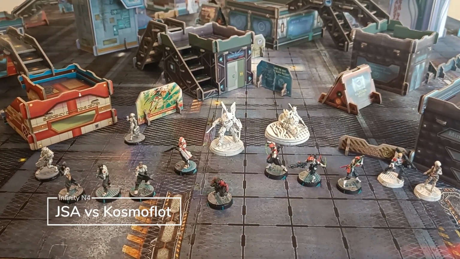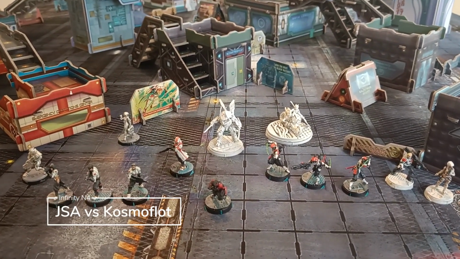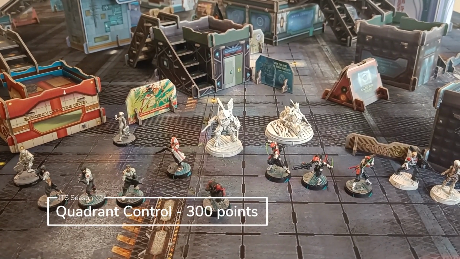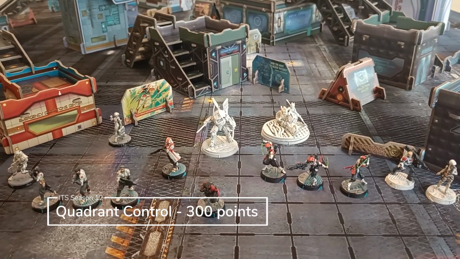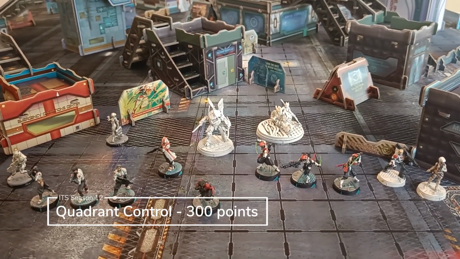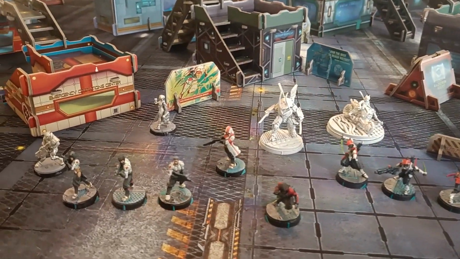So, ready for televised action? Here's my JSA. So it is a 13 order list. It's a pool of 10 and a pool of 3. There's been a wee bit of an issue with this, which I will talk about in a minute, but I will first rattle through the army.